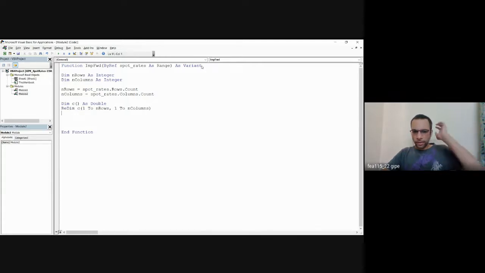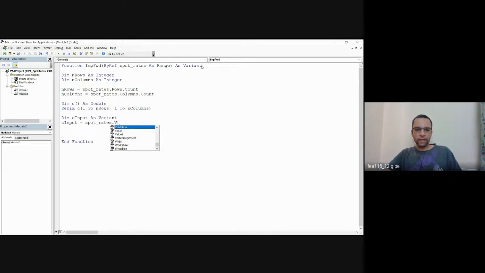Now, I can also define my C input, which I'll be using, right? So I can have dim C input, which is my intermediate or buffer array as I call it. I can keep it as variant. So I just allow Excel to decide how exactly it wants to handle it. And I can say C input is my spot rates dot value.